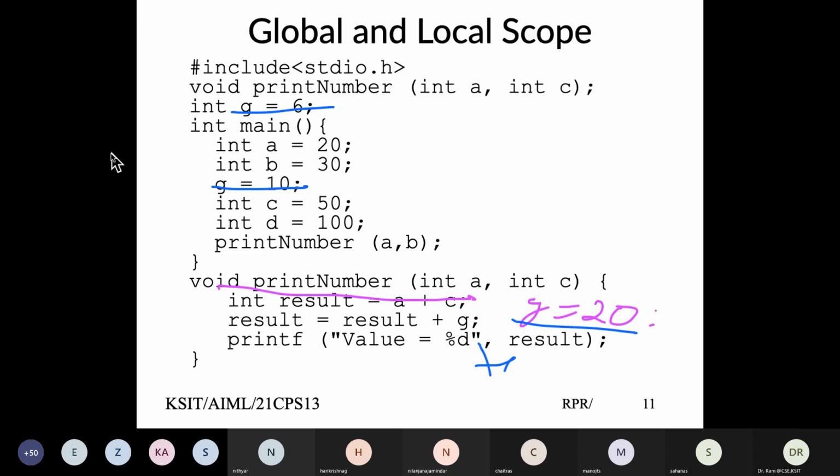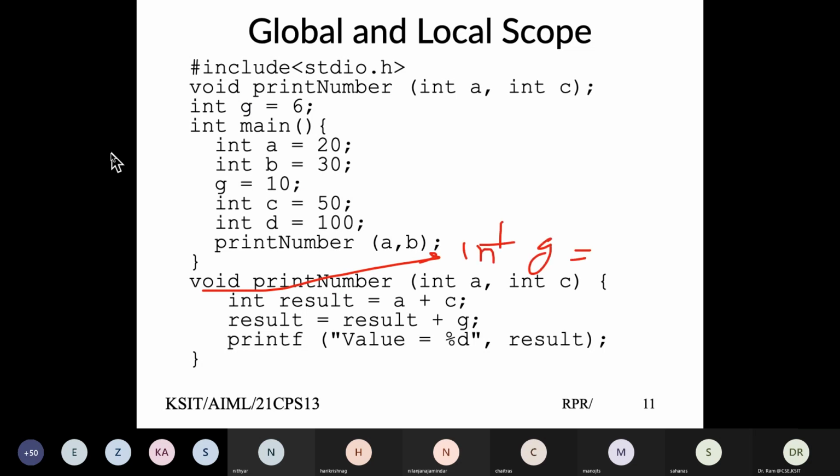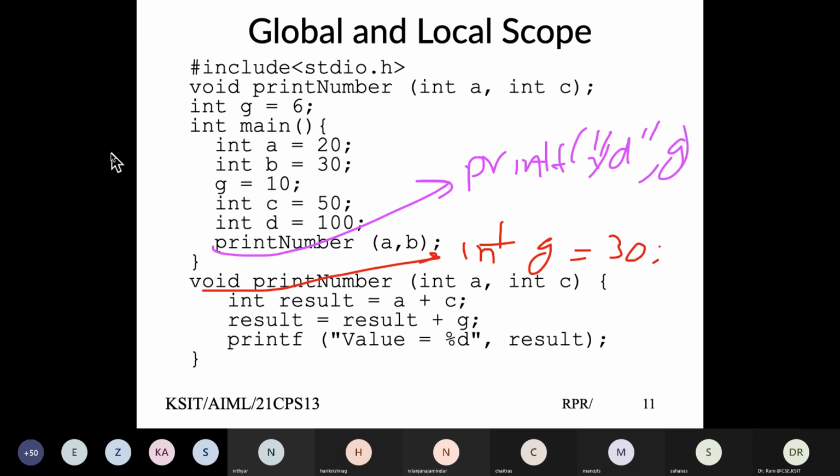Let me take another case here. I would have declared at this point int G is equal to 30. And in the main, I say print percentage d, G. Now in the function, I'm declaring a variable G, which happens to be a global variable as well.